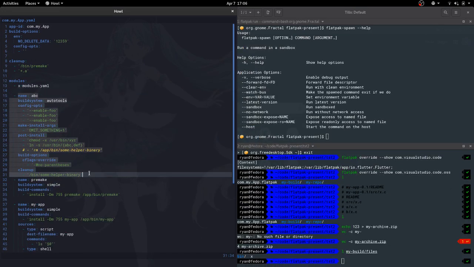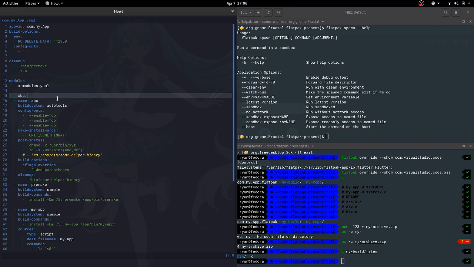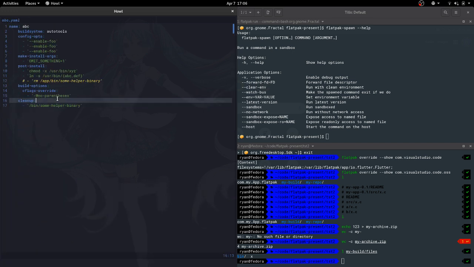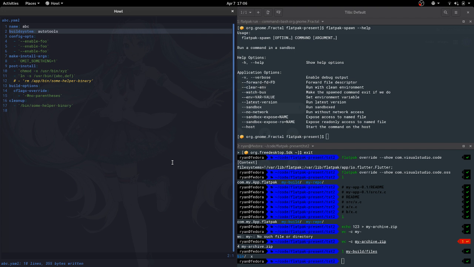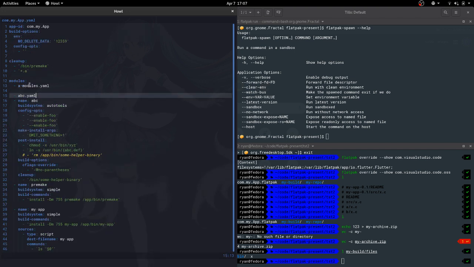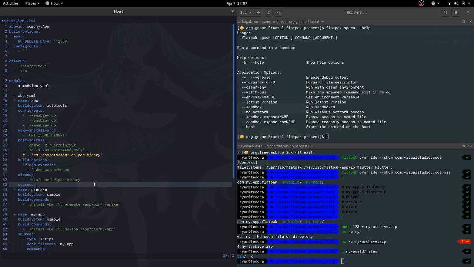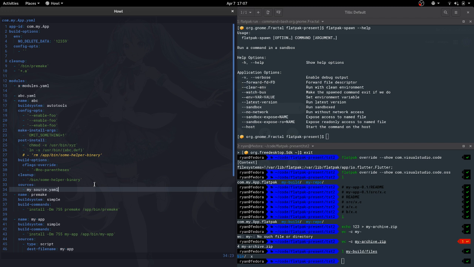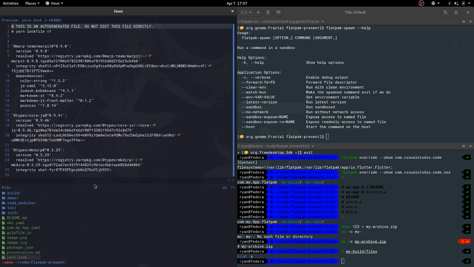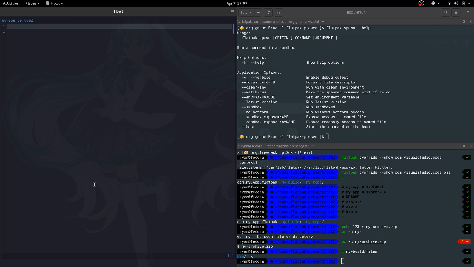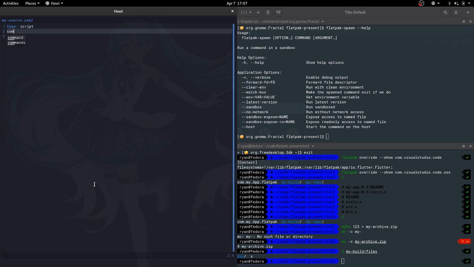So say instead of wanting this here, we could take this out, and we could just say abc.yaml, and in abc.yaml, dump all this there, fix the indentation, because YAML is indentation sensitive. I didn't do that correctly. There we go. And this is the same as just doing this, except it's a different file. We can do the same thing for sources. So we could say sources, my source.yaml, and in my source.yaml we would have something like type, file, type scripts, commands, whatever. I should be creating all this in a test directory, so I don't litter up this folder.